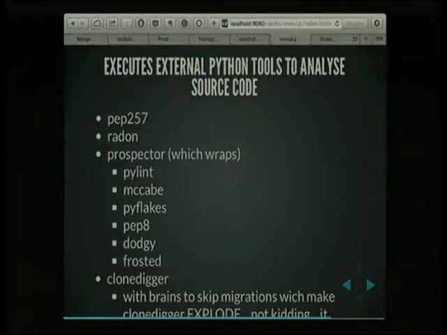And Prospector, which actually gives JSON, which is a fantastic help, because it lets me do all of those in one pass. And then Clone Digger, which can be given enough info to skip your migrations, because if anyone's ever tried to look for duplicate code, they'll have discovered that migrations are really bad. Just cut off below the bottom, because I didn't know the resolution, is my discovery that if you run Clone Digger on a moderate-sized Django project, it takes 8.9 gigabytes of memory and doesn't finish for 6 days. I got very curious at how bad this was, and I let it run on EC2.